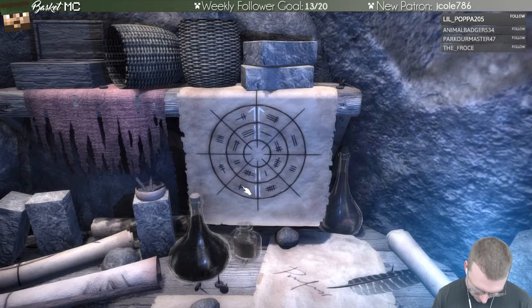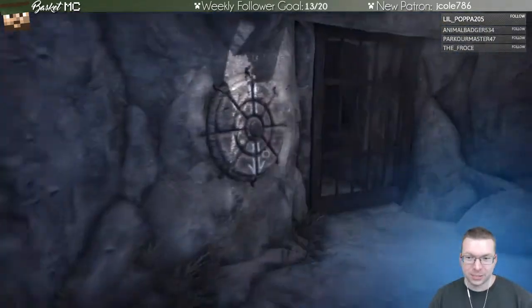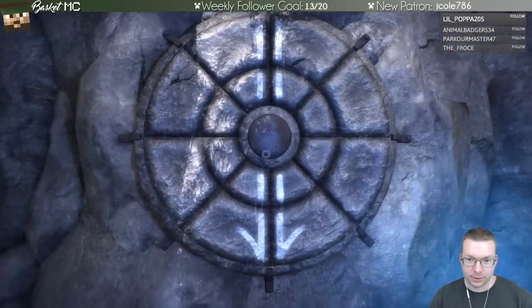Let me compare my drawing. Okay. So I think that's the case. This is probably not going to work, but we'll try. Oh my god, I zoomed in that really quick.